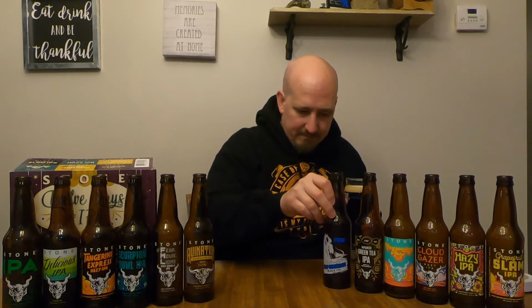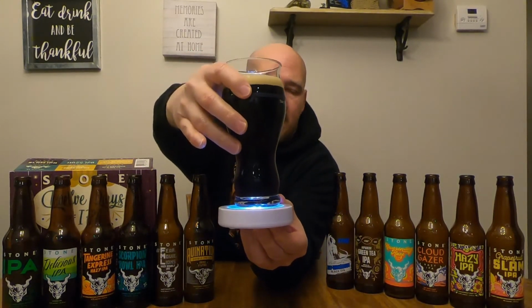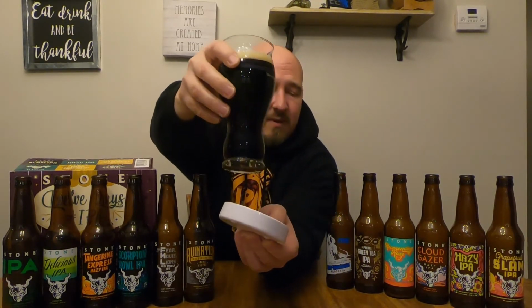Man. It's got a creamy look to it as it pours out. And black IPA is right. There's a little bit of brownness to the edge of the glass where the light is kind of getting through, but mostly black on black. And I'm not putting this quite as close to the camera as the others because I'm afraid of knocking over this bowling pin configuration. Not very many bubbles showing up. And as far as I can tell, it's clear, not hazy. But with it being so dark and not a lot of light coming through, you can't really tell.